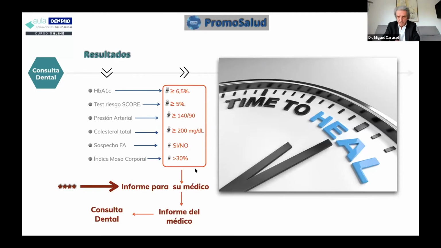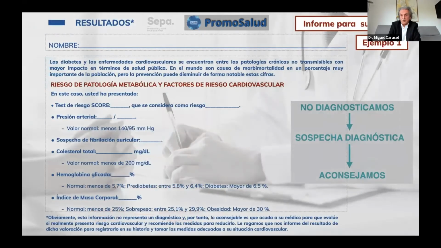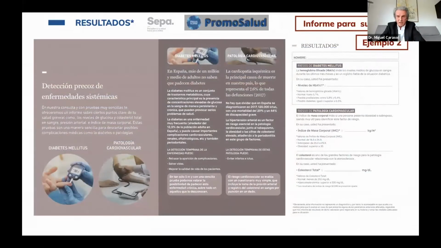So if we have a patient who is diabetic or with high blood pressure, the physician will tell us that yes, they have provided a correct diagnosis, and that we should write this down also in the data sheet of our patients. These are all the measurements we can send to the patient through a PDF file, for example. And remember, we do not diagnose. We screen. We formulate a diagnostic suspicion, and this is what we do.